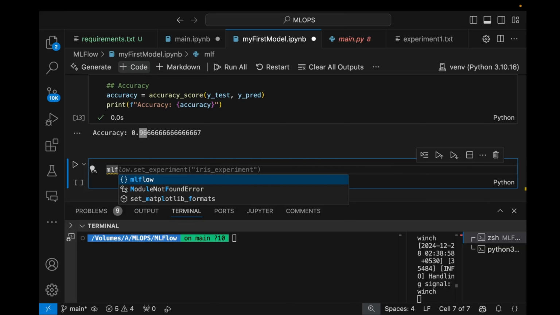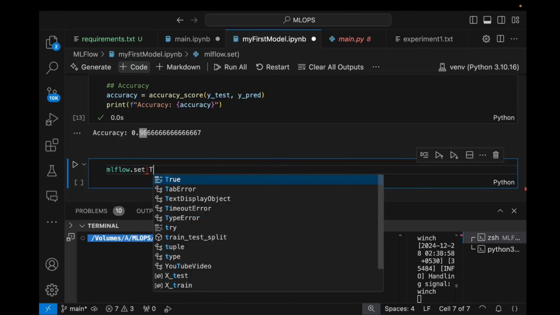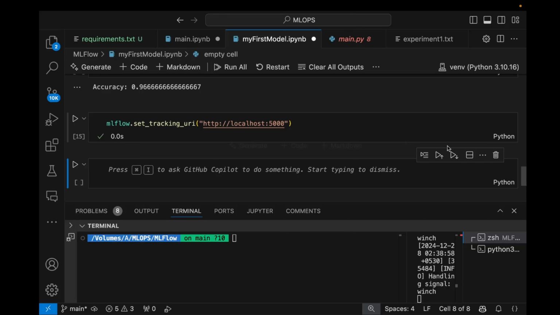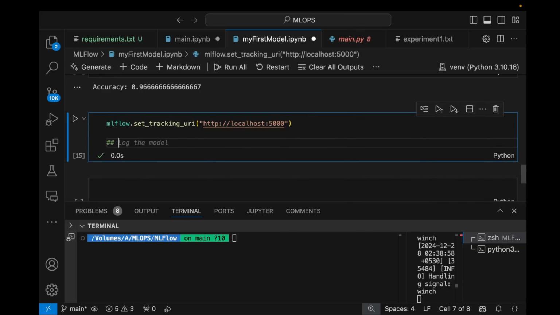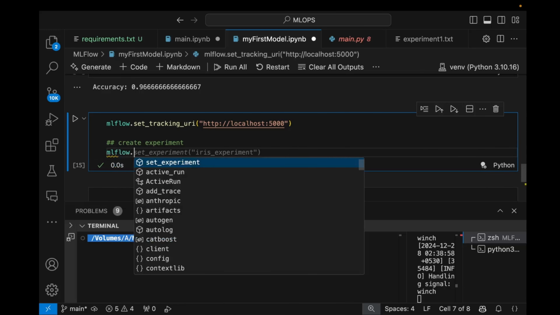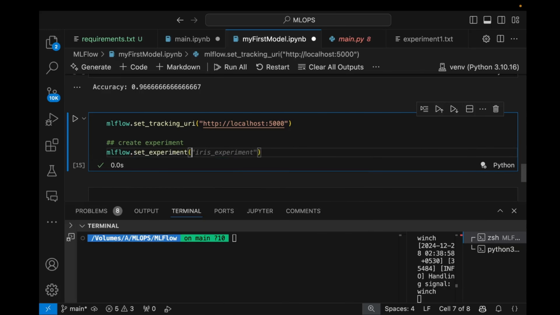So mlflow.set_tracking_uri, and we need to just specify it. Then we need to create the experiment. mlflow.set_experiment, and we can give it a name called my first MLOps experiment.